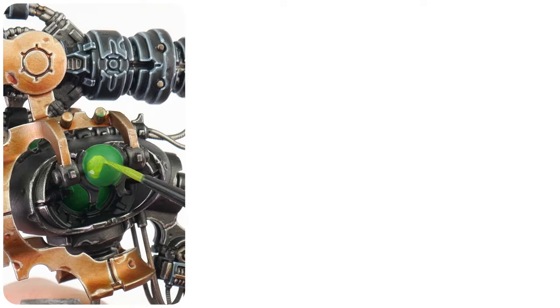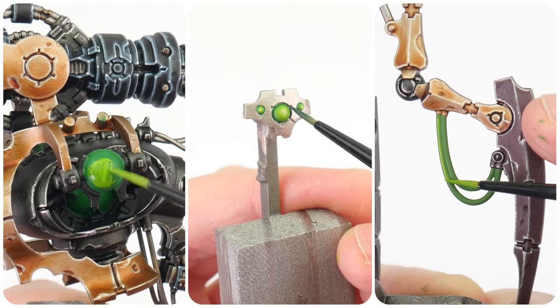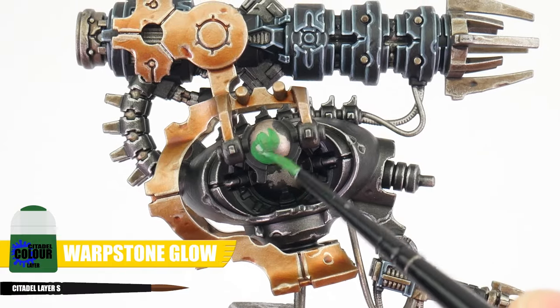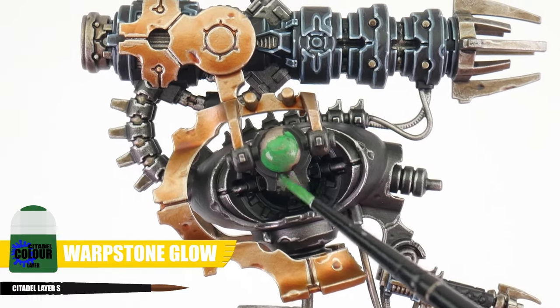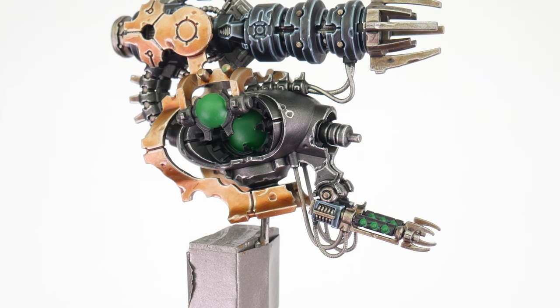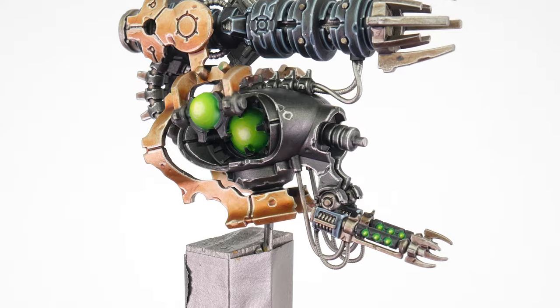In this final section, I want to show you how we can paint these green orbs and tubes, giving the Necrons their iconic look. Let's start by painting any area and orbs we want this effect first with Warpstone Glow for our base colour. I now want to talk about one of my favourite techniques, which is glazing, and it's going to help us achieve that smooth transition between colours.